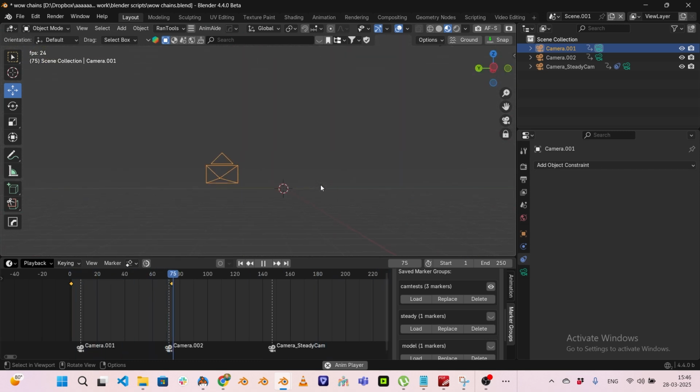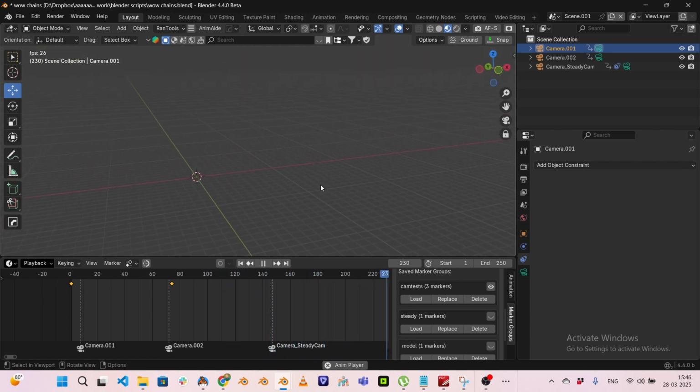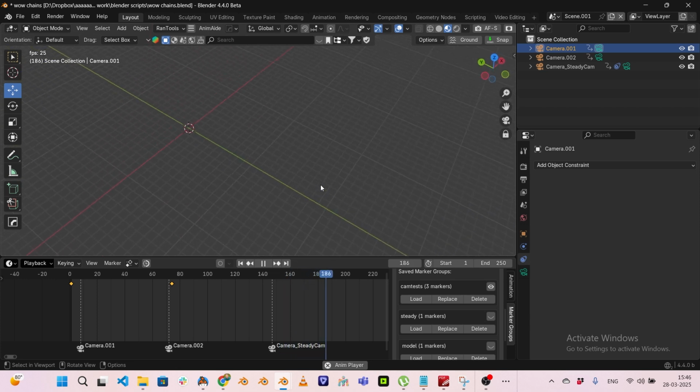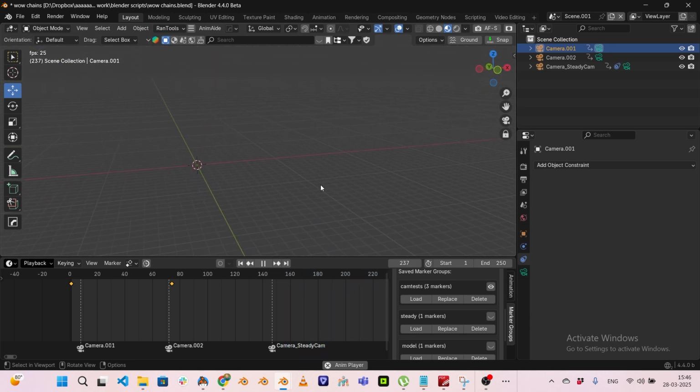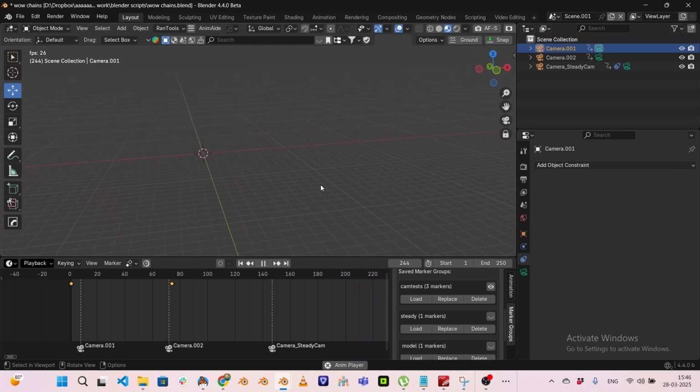For example, I like to do text in a different scene, but you want to have the cameras. What that allows you to do is text treatments without motion blur or depth of field, which you might have set for the actual scene, but if you're doing text overlays, you might want a completely different treatment. So with this setup, you can have the same cameras with the same animation, and those are linked. If you change the animation here, it will change it in the other scene too. It's really powerful. But you couldn't do it before because we didn't have marker groups.